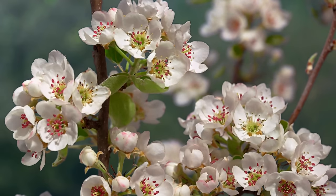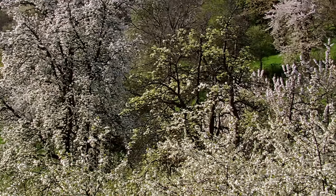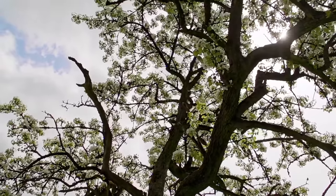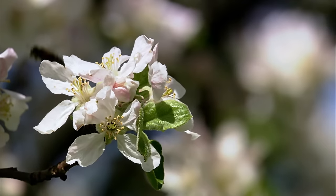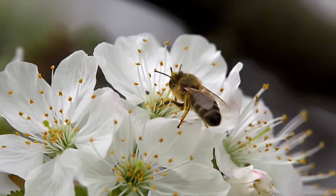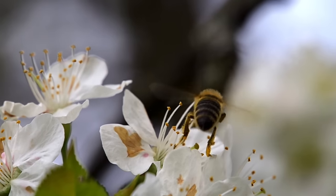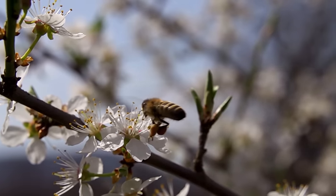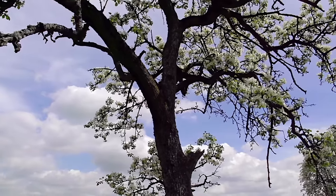Growing alongside them are apples, cherries and mirabelle plums. It's no coincidence that the Jurassic Ajois is known as the fruit orchard of Western Switzerland. For blossoms to become delicious fruit, a specific interaction is necessary — one that has worked for hundreds of millions of years. Blossoms use scent, colour and shape to lure their pollinators. Bees need huge quantities of nectar and pollen to feed the brood in their hives. As they go, pollen grains get stuck to their bee fur and are carried from flower to flower. Bees remain with a plant species until the blossoms fade, which is a great advantage for fruit trees.